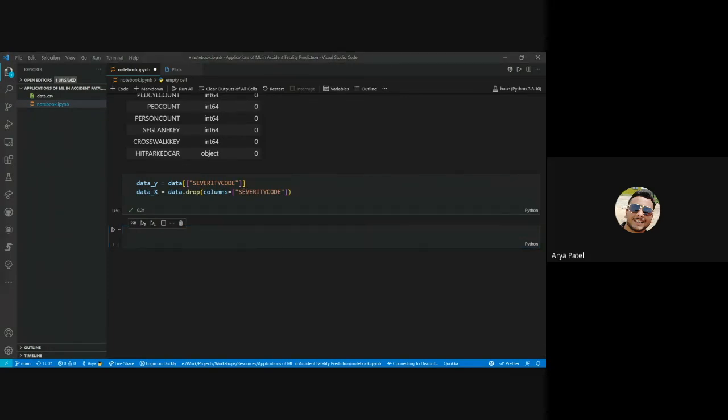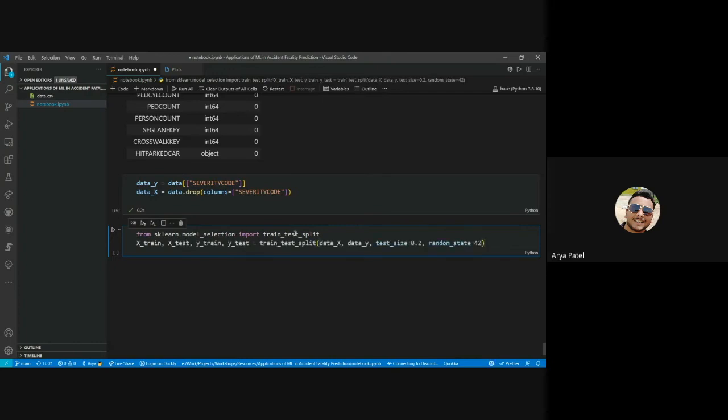Now we'll use the train_test_split from scikit-learn. So scikit-learn is a machine learning library, guys. So we'll just do from sklearn.model_selection import train_test_split. Now X_train, X_test, and we have a function with us. For the test size, let's make it a bit larger so that we have 70% training data and 30% testing data, and we'll split the data.